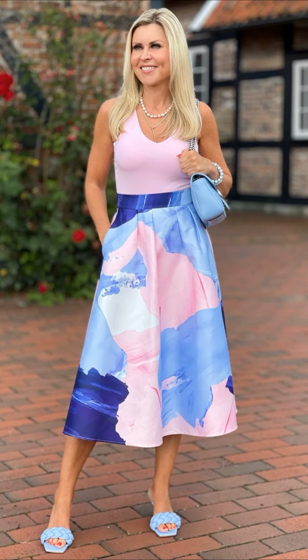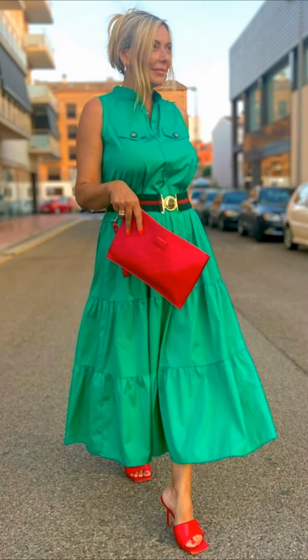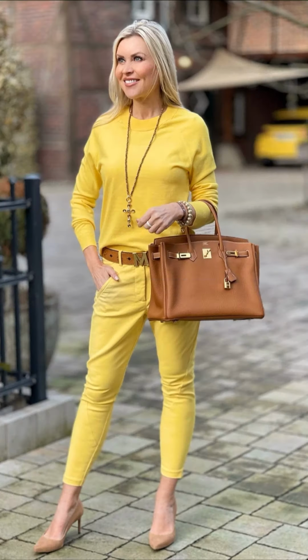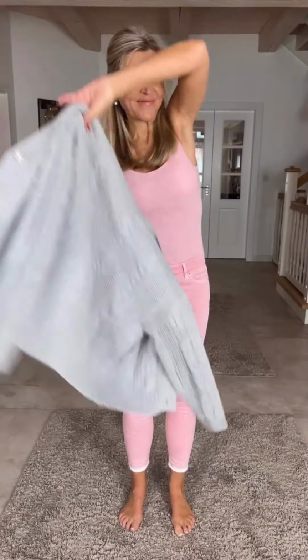Now let's talk about these incredible fashion makeovers. Get ready to be wowed as we explore different styles that work for both summer and winter seasons. These styles are perfect for the colder months and will leave you amazed. The way these outfits come together is truly stunning. You will see a perfect mix of colors and pieces that create an attractive look. Trust me, you would not want to take your eyes off the screen.